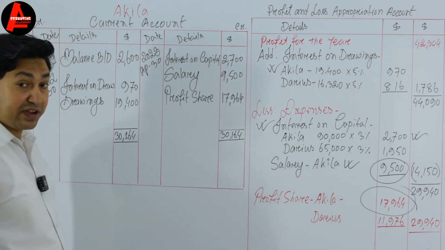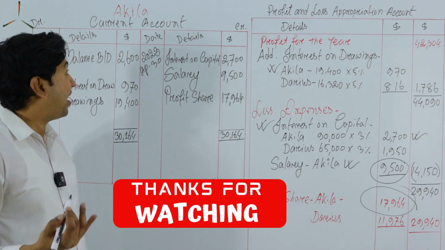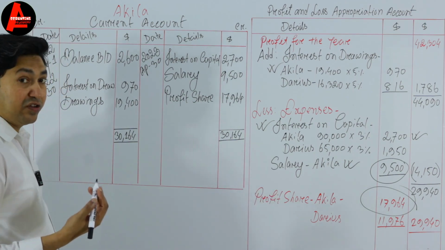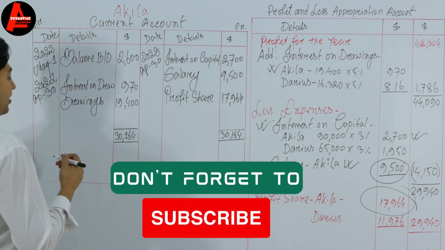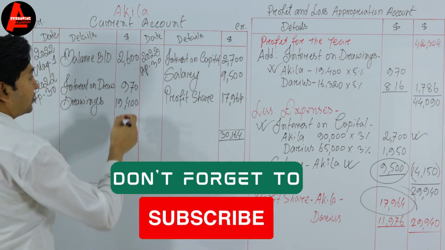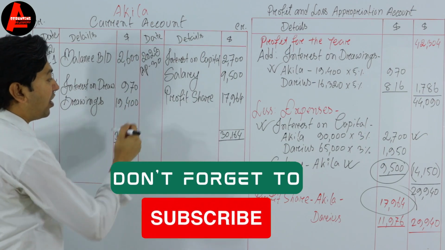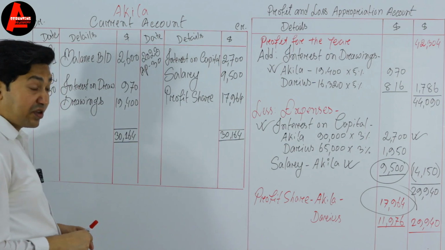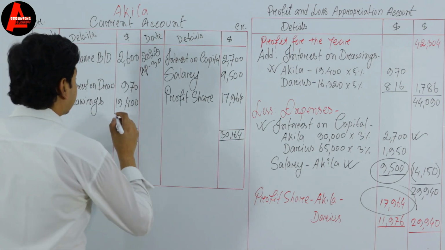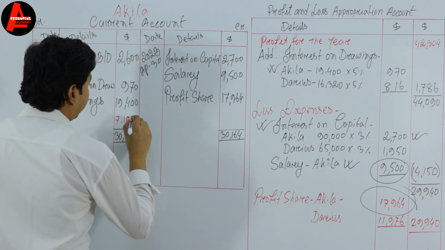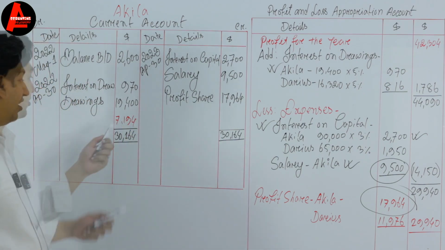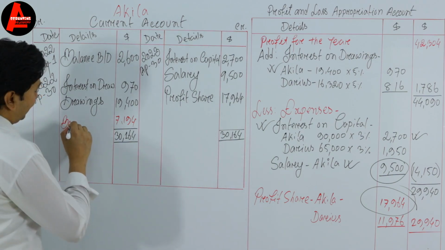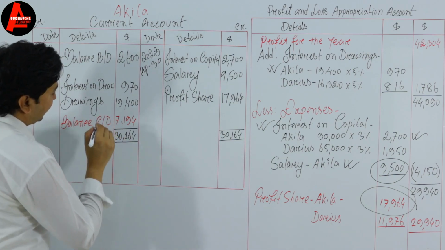Okay, don't forget, many of you make mistakes when you balance the account in the exam. So if you understand today, I hope you will not make mistakes. So we will write here now difference. We will subtract all these three amounts from this total. Okay, so what do we get if we subtract? Here we see it is $7,194. Okay, so this is our closing balance. We write this balance as balance c/d, which stands for carried down.